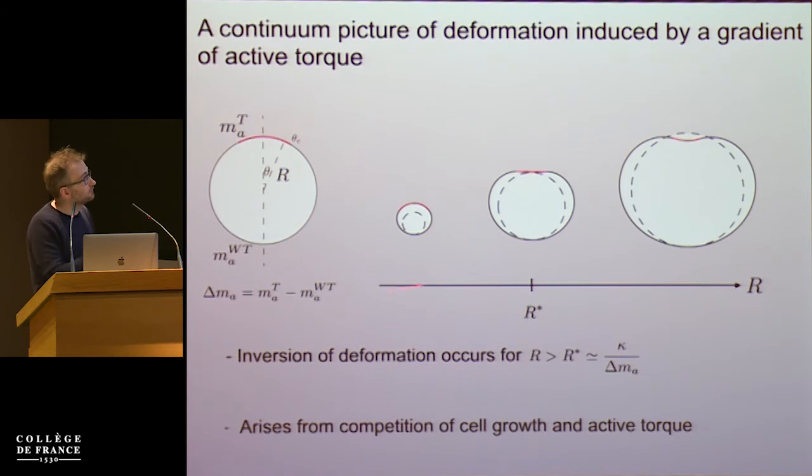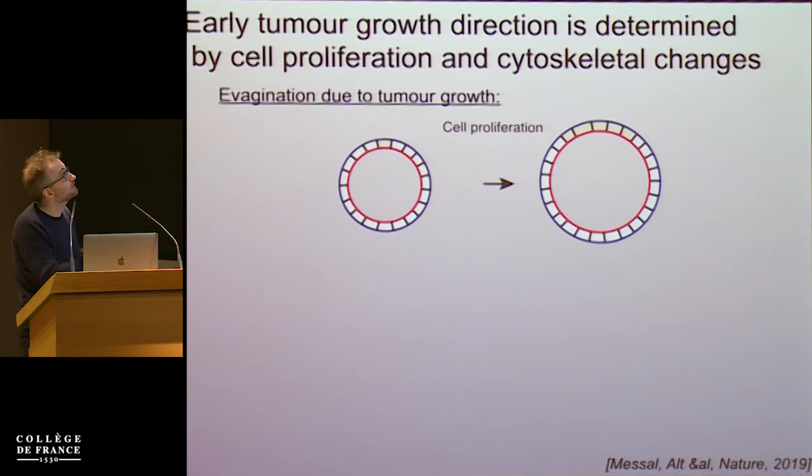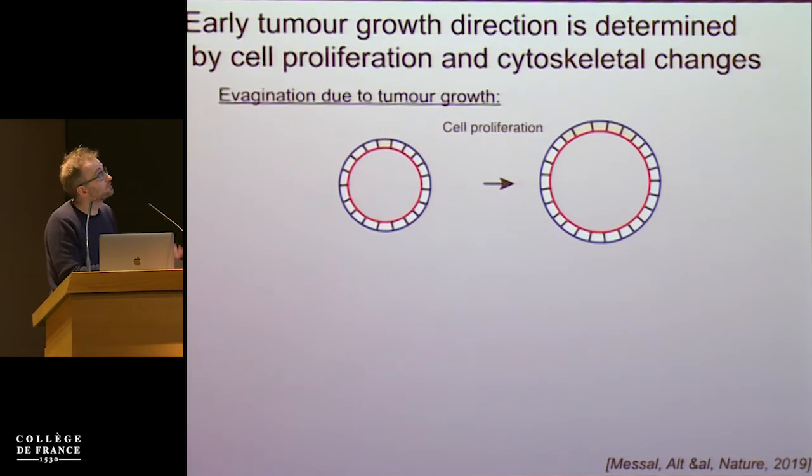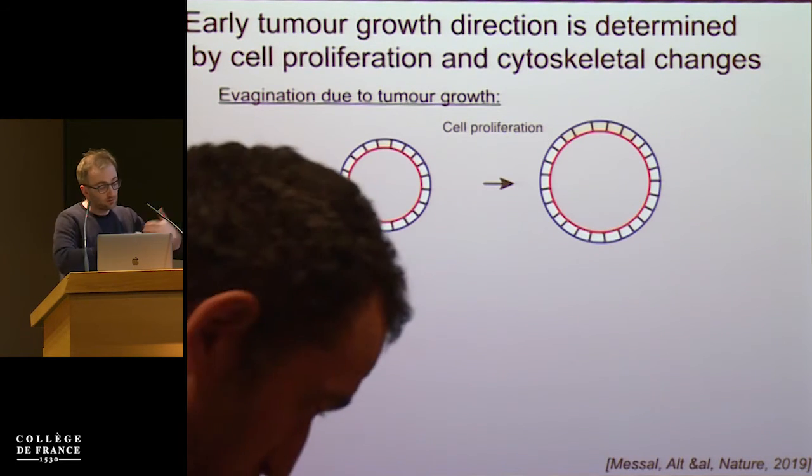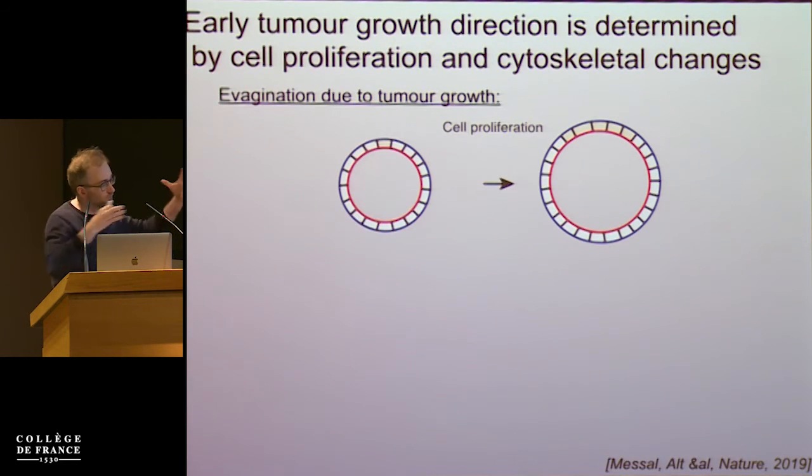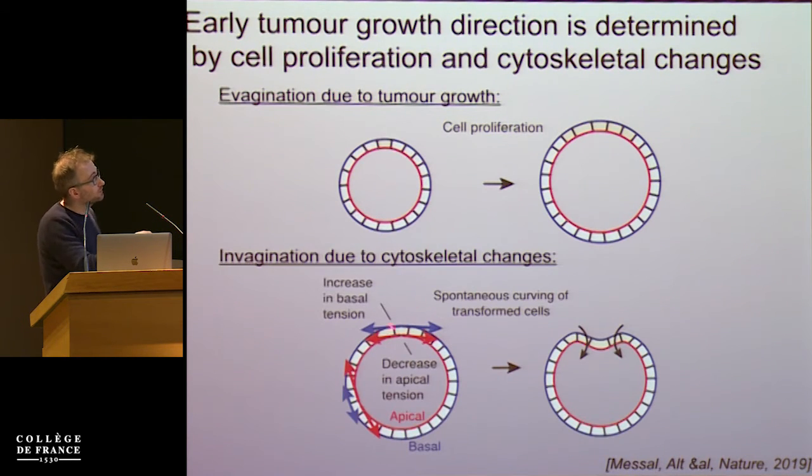Okay, and looking at this equation, we also see that the threshold comes from the competition between cell growth and active torque. And so what I mean by this is there are two effects. One, which is that because of cell proliferation, locally the cells increase the area, so they locally increase the radius of the tube, so that favors the growth towards the outside. But at the same time, because they change their apical and basal surface tension, they acquire a spontaneous curvature, which tends to bring them towards the inside. So this effect here tends to make the tumor grow inside, and it occurs more easily in a large tube because the resistance to deformation is less, and so physically that favors the growth of the tumor towards the inside.